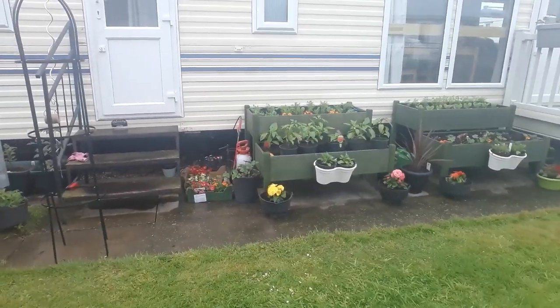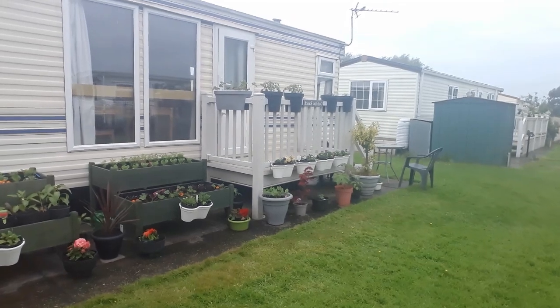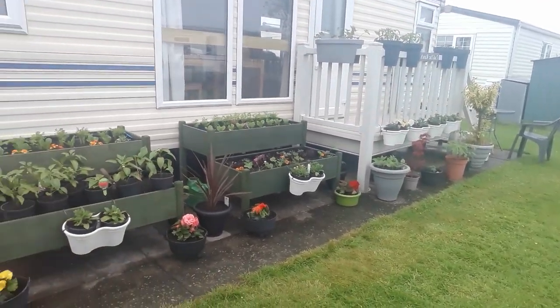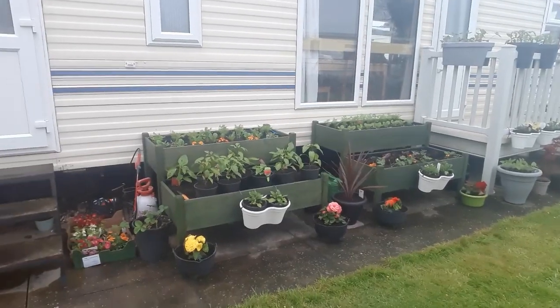I'll give you a quick look at the front of the van and what we've done so far. And if you've got any suggestions how to place things like those obelisks, because I've got 2 or 3 of those, then I'll welcome any suggestions in the comments as to how you think they should be displayed. So standing back from that van, this is what we've set up so far. We've filled that balcony, but I'm also going to fill inside of that balcony with some extra containers. And I'm going to take that gate off so we can take advantage of the full area without having to open that gate up. And then we've got our beds all set up.